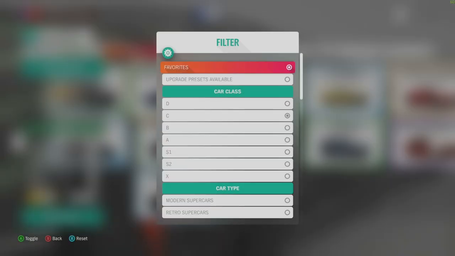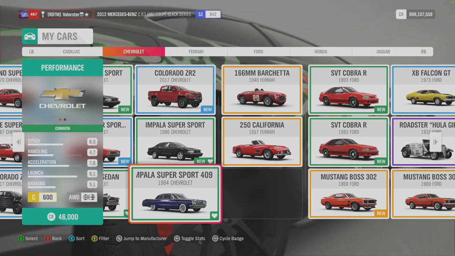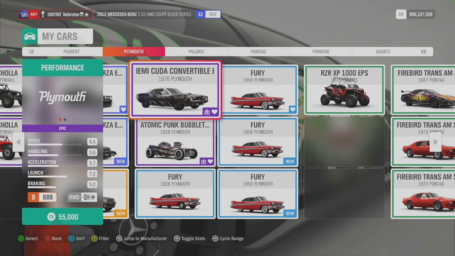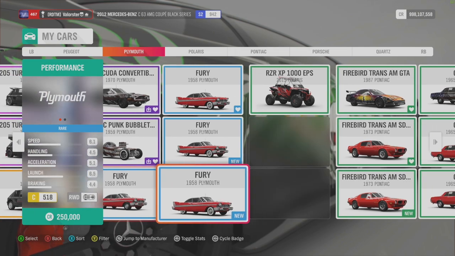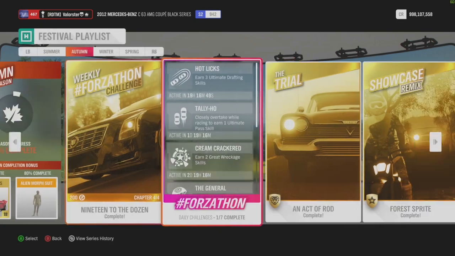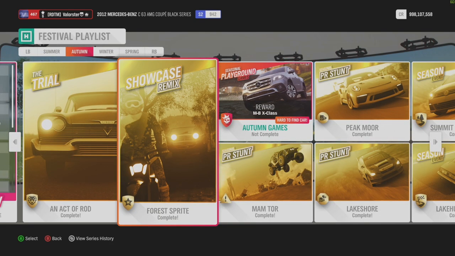Now, the car that you can win from that is the Plymouth Fury. And this is the car that we win from the trial. Okay, let's go to the next one. Here you have the showcase. It will be with the smiley car, as you can see in the picture.